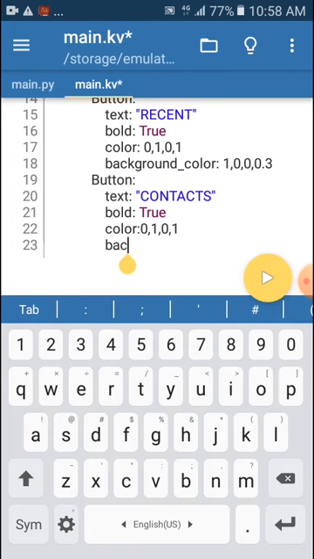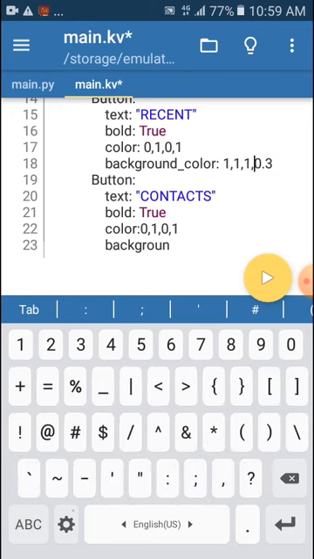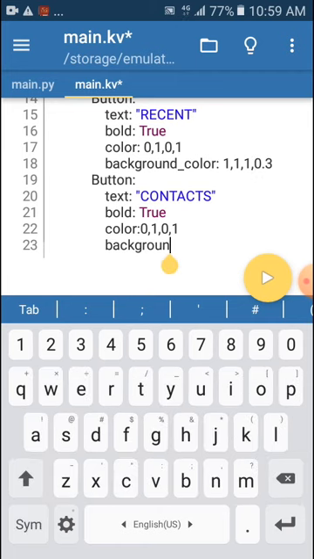Background. Okay, so we want to keep the color white, right? Let's just correct that. So we want to keep it white and then just change the opacity. Okay, we can do the same here.